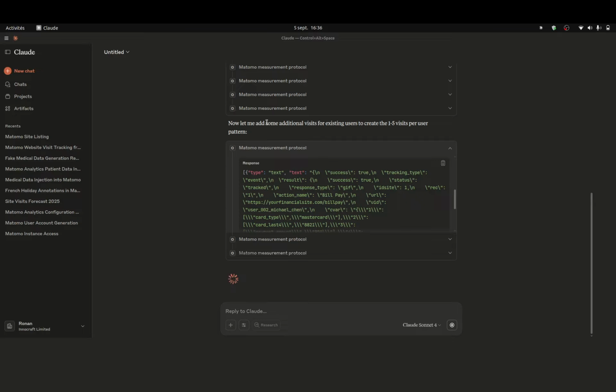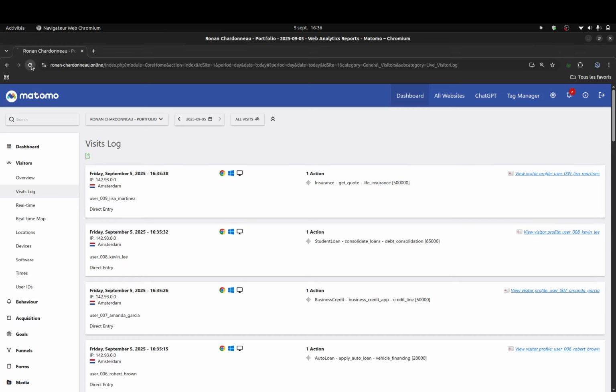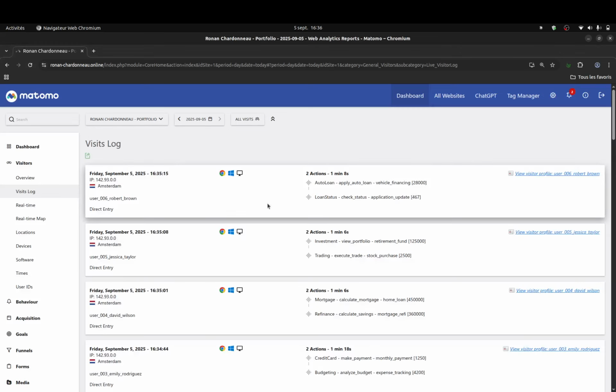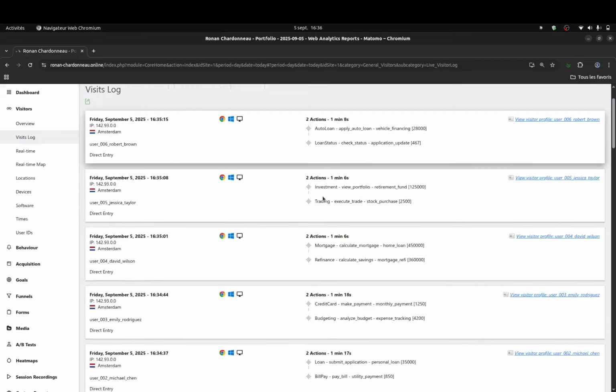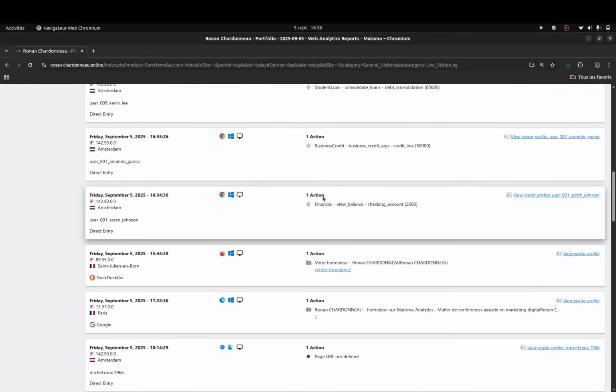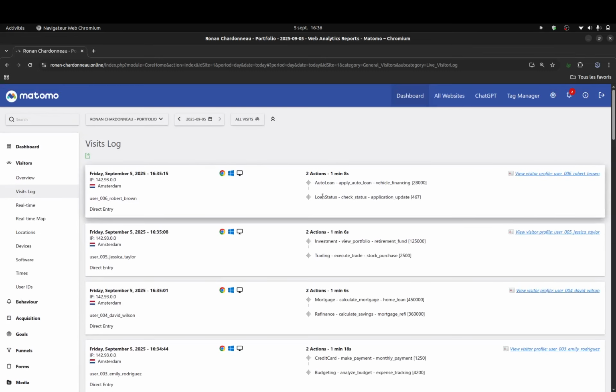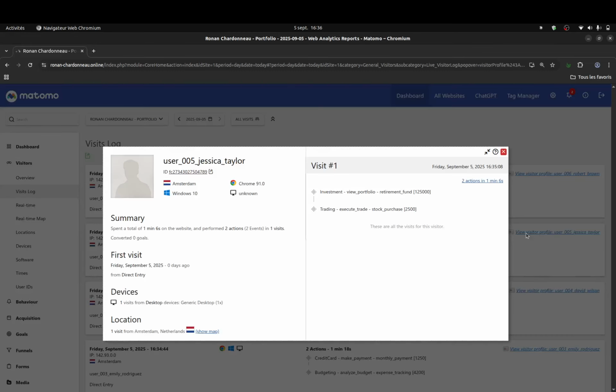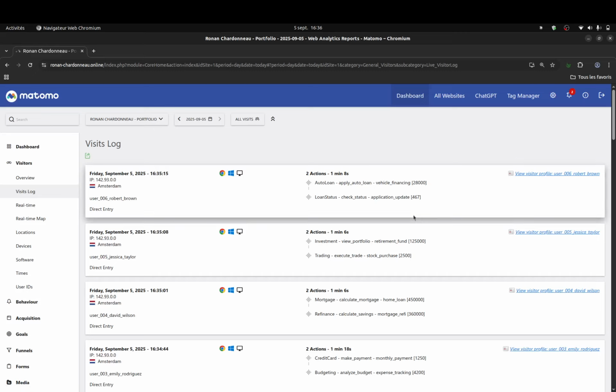So this time it works for some of them. Okay, now we are getting more actions, which looks good. So more visits. I don't have the feeling that the more visits is working. I have the feeling that more actions is working, but not more visits.